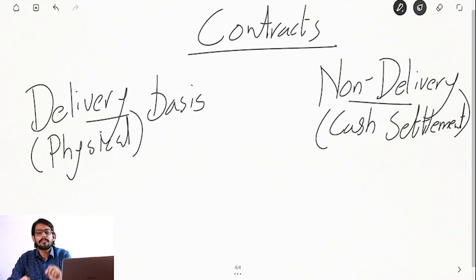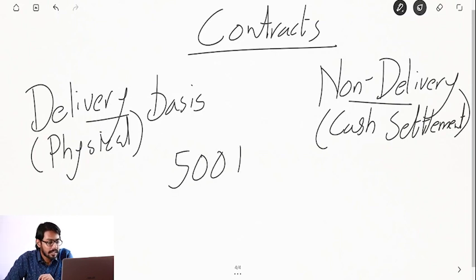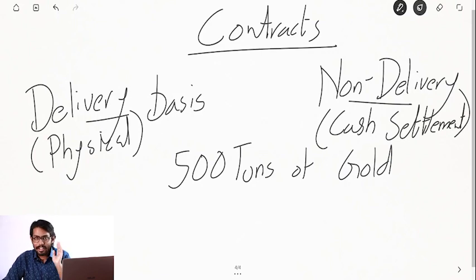Now we are discussing two types of contracts. There are contracts on delivery basis, there are contracts on non-delivery basis. So this is my asset. This water bottle is my asset. I am entering into a contract to purchase 500 water bottles, or imagine this water bottle is made of gold. So I am entering into a contract to purchase 500 tons of gold. I'm a very rich fellow. My daughter is getting married, and not kilos, 500 tons of gold. A very wrong thing to do. Please, don't get the idea. I'm not normalizing it. It's a satire. I'm a stupid fellow who is spending 500 tons of gold on his daughter's wedding.